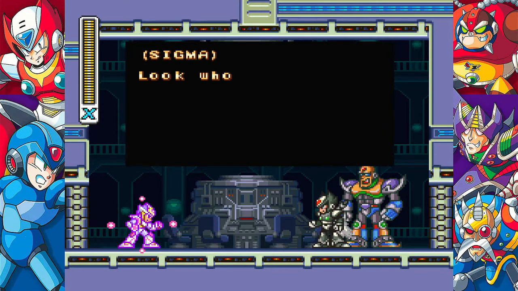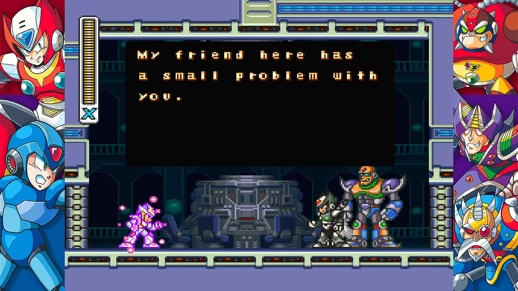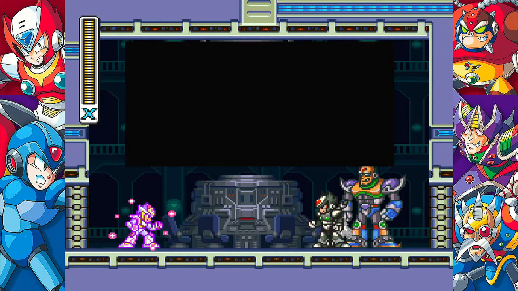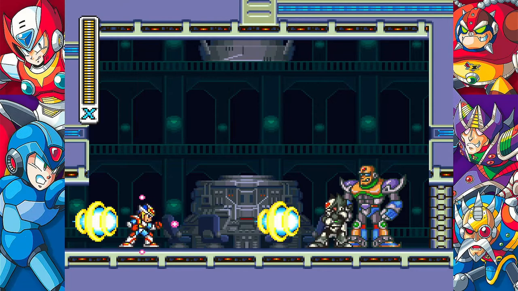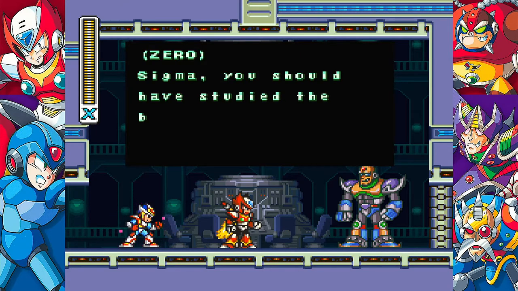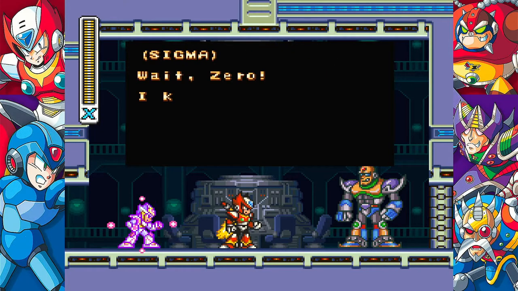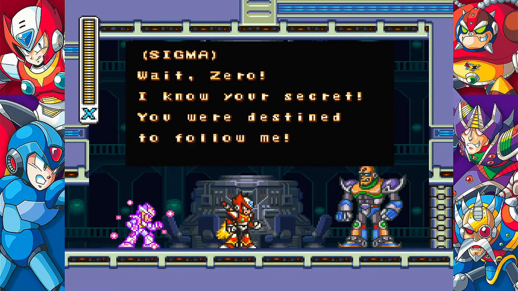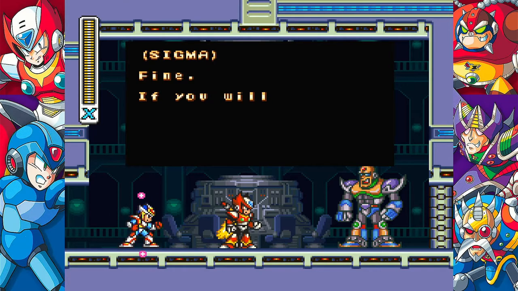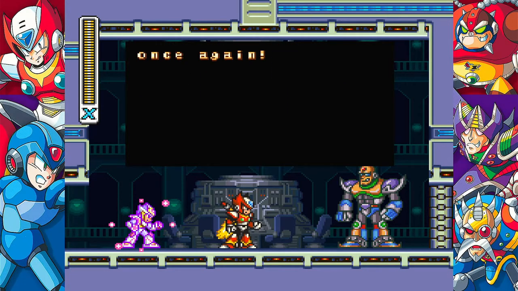We have a fake Zero. Look who I found wandering around, Mega Man X. My friend here has a small problem with you. It seems that you let him die and he's not too happy about that. Now I think it's time to... Yep. Zero! Yes! Sigma, you should have studied the blueprints closer. There is only the real Zero. Wait, Zero? I know your secret. You were destined to follow me. Maybe so, but I will still kill you. Fine, if you will not follow me, then I'll watch you die. Once again.